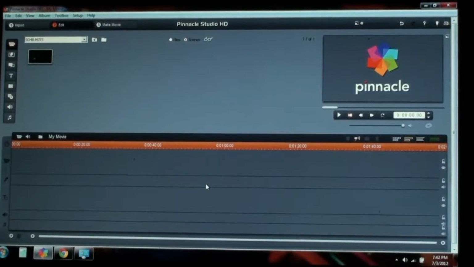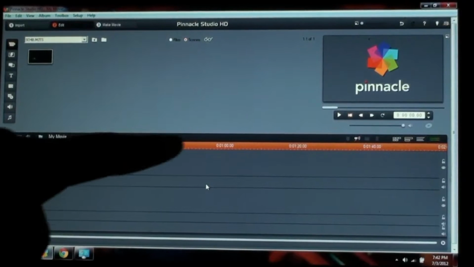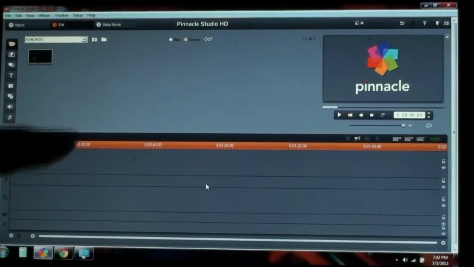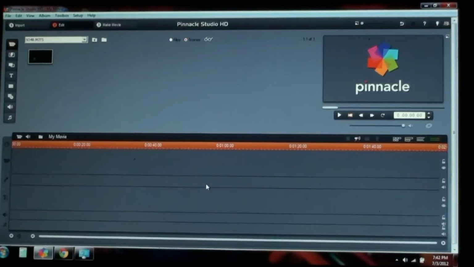See, the problem with Pinnacle Studio 15 is they don't tell you that you're going to need disk space when it renders. When I say render, if you have HD video, you'll see a green bar right here, and it's rendering that whole movie, especially if you're in HD. Microsoft Movie Maker and Windows Live Movie Maker do this as well, but not to the extent of Pinnacle. When you run out of disk space, you actually need hard drive space to make a video when it renders.